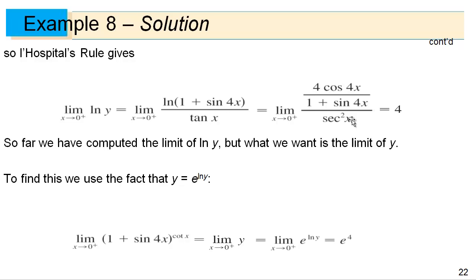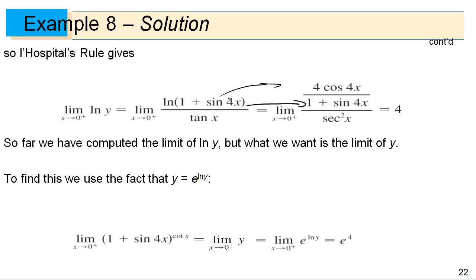Taking the derivative of the bottom gives us secant squared. Taking the derivative of the top, well, that's just going to require a little chain rule, right? We have to take the derivative of natural log, which is the derivative of the stuff all over the stuff. So there's the bottom, right? 1 over the stuff just goes there. And then we have to take the derivative of the inside. And the derivative of the inside, well, sine goes to cosine.